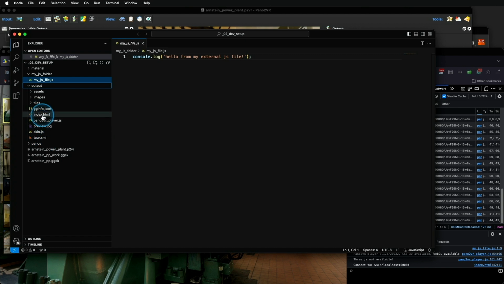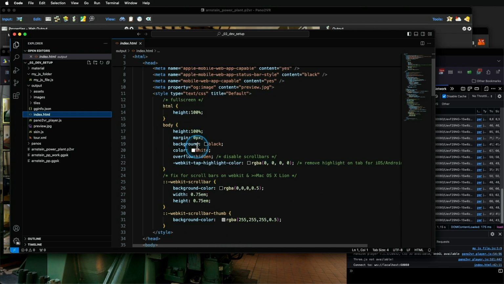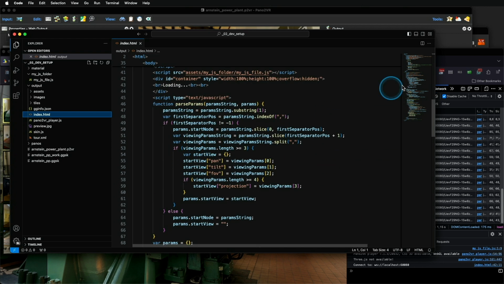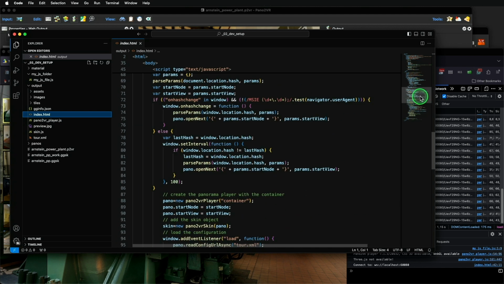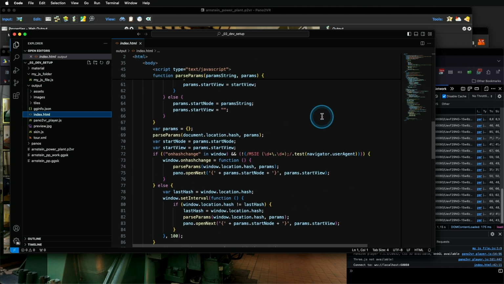So let's have a look at the index.html. We see all code is really understood by the program and colored and indented and pretty nice to read. And even in longer documents, you have this code lens here, and you can see, okay, that's the area I want to navigate to.